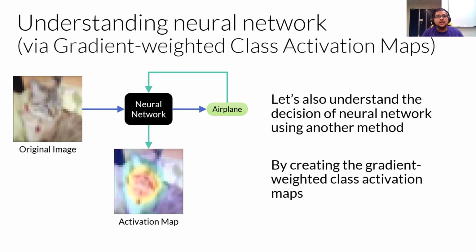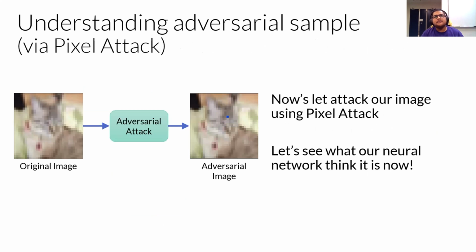When we overlay this saliency map over the original image, we can find certain areas of interest within it. Another approach is using gradient weighted class activation maps, which uses the saliency map, but along with it, it also uses the activation which the network has for the given input. In the same way, using this, we can find the region of interest for the neural networks. So now coming back to the attacks, we have an adversarial attack.